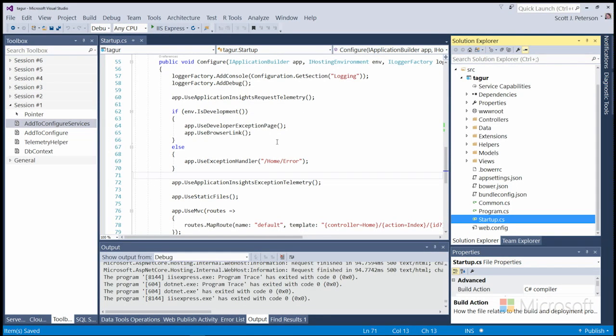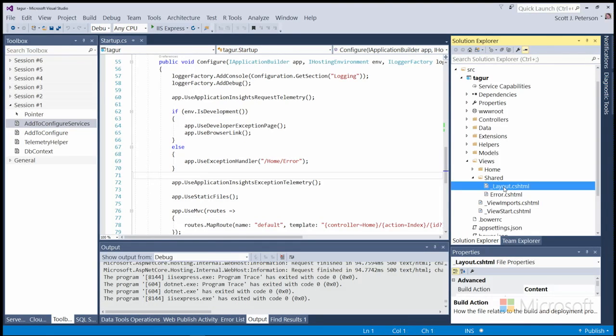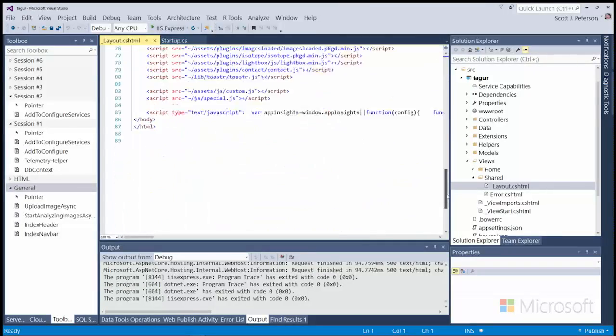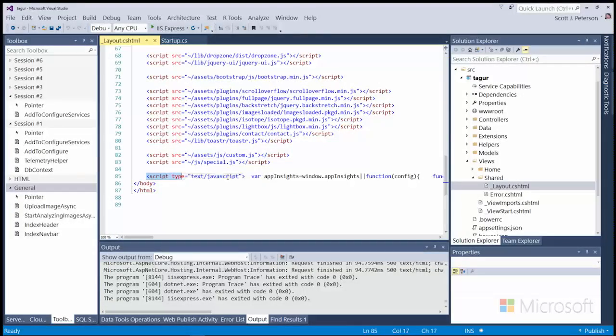We've added the ability to track the request and exception data through Application Insights on the server side. But you may want to track some of the stuff that's happening on the client side as well, some of the JavaScript errors or other things like that. So if we were to go into our layouts view, this is common to have an underscore layouts in your shared for MVC, you'll notice at the bottom I've got this JavaScript line for App Insights there as well. So if we add this line, it's going to track all of that great stuff that's happening on the client.